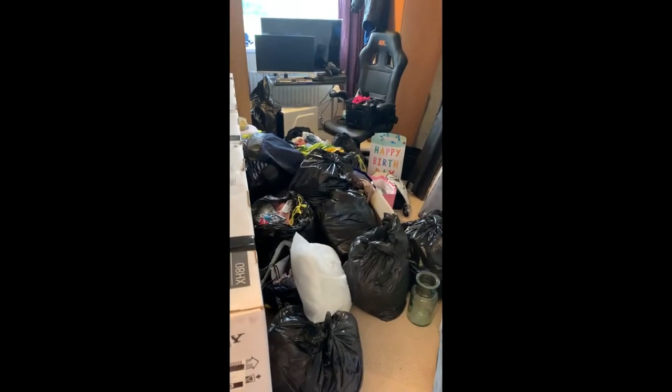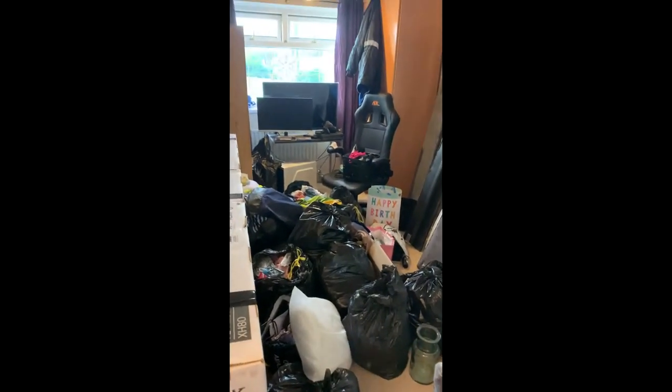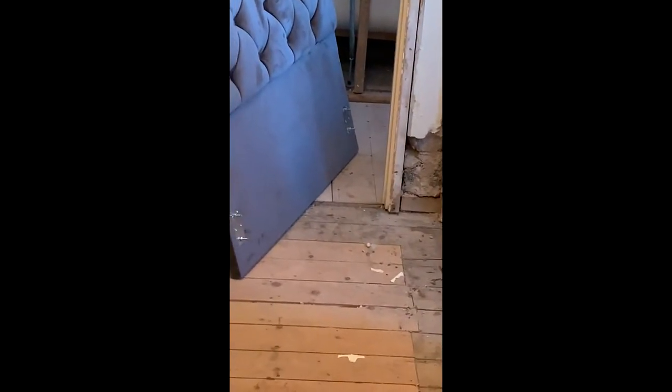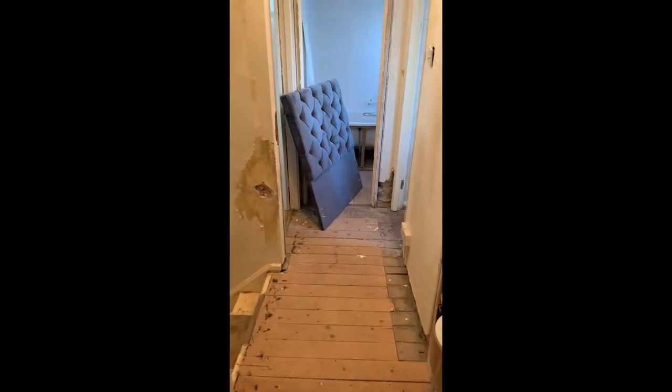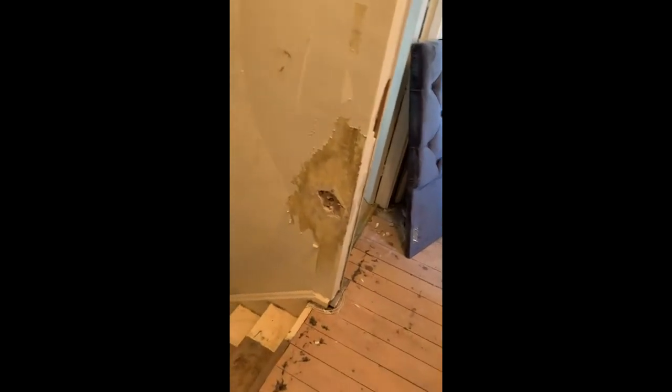Okay, here we are on day nine and this is what we're left with. All this needs starting. We also need to get rid of all the wallpaper because the decorator will be coming soon. That needs to get put down. I do need to finish off putting screws in the plywood there, and that's the plan for today. Hopefully my dad turns up for the chimney breast, but we will see about that.